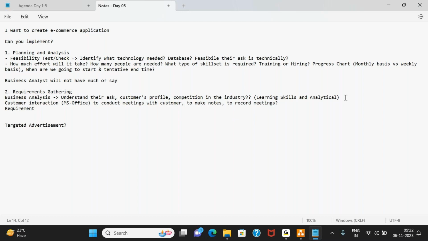Then next, based on your interaction with the customer, whatever notes you have prepared or whatever recordings you had, you start writing down your requirements. These are the aspects that we'll be mainly focusing on in our classes when we start with the waterfall model and when we start with agile as well. How do you write down the requirements? Because the idea is basically to write down a requirement document, and once you have it, share that requirement document with the required stakeholders.